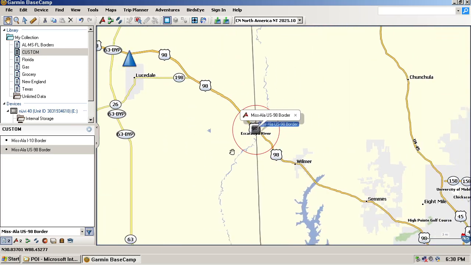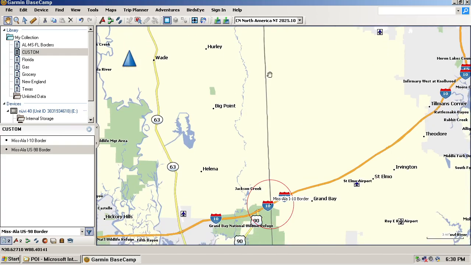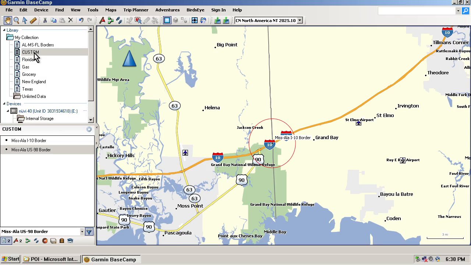Now, the last thing I will say here is, well, let's just say I want even more warning in advance. I want 5 miles of warning. You would think, oh, well, I'll just increase the radius to 5. Well, I wouldn't exactly do that because you can run into some problems here. And I'll do it with the I10 one.